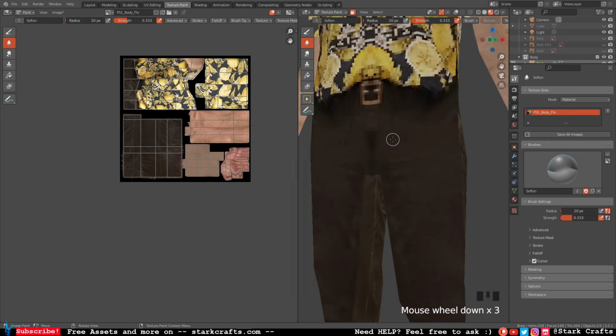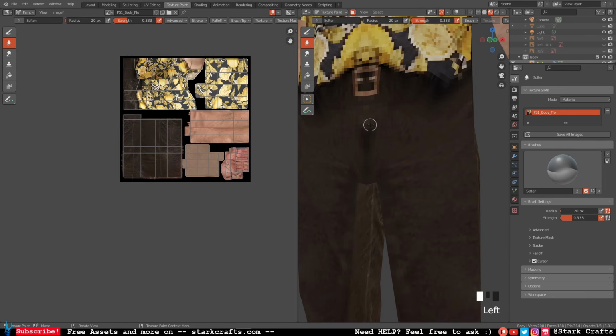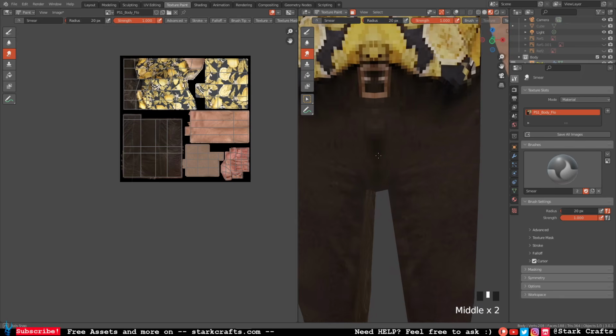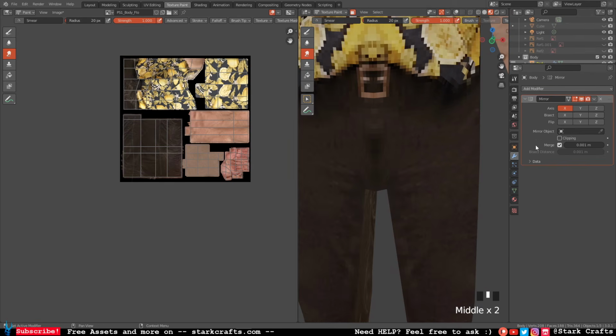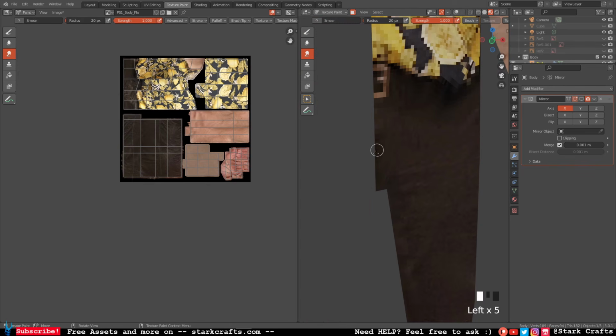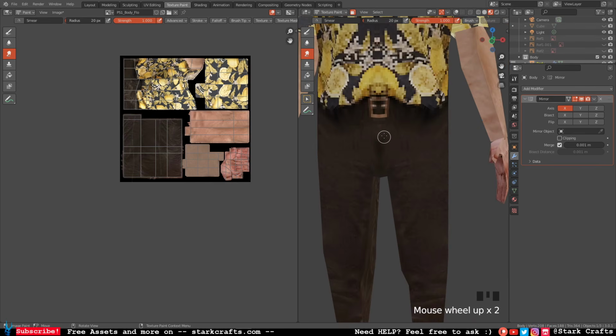Increase it by 20. Or take the smear tool. And here we can, it's good enough.